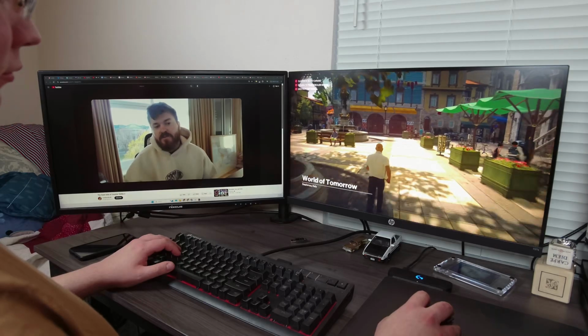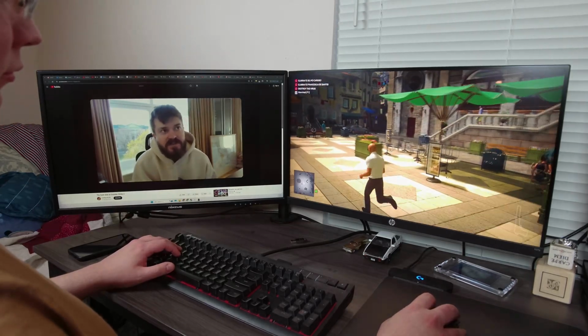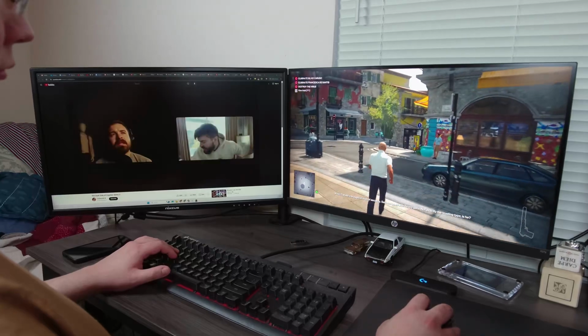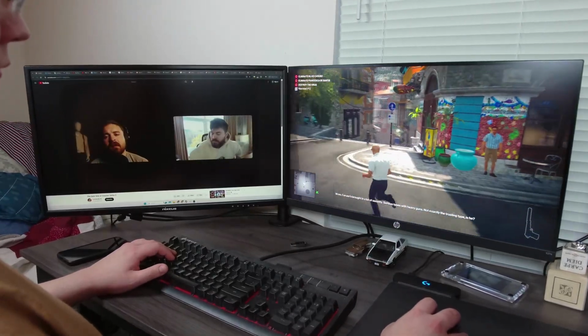I still have Windows installed on it from when I was benchmarking it for the Galaxy Book 5 Pro 360 review, and I decided, well, why not try and plug it into the dock and see what happens? And to my surprise, it worked completely, and I don't mean that I just got an image. Both the monitors were able to run at 1440p and 144Hz like normal. Everything else also worked fine.